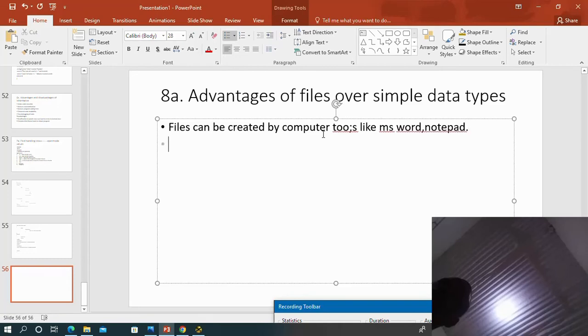This makes it easy to create an application that can work with MS Word and even Notepad to create the text file, .doc file. Then files can be easily read or printed as compared to data stored in simple data types like integers.